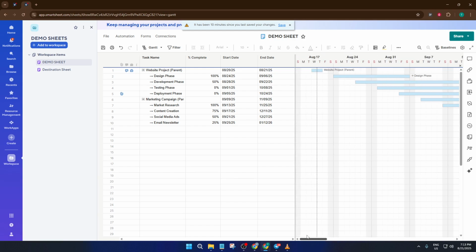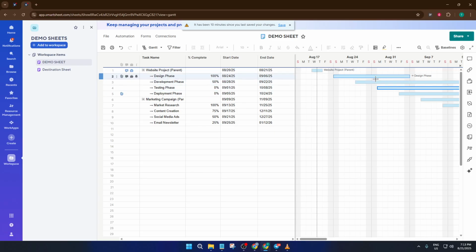First off, I already have a sheet with some data set up. This could be your task list, major project milestones, or whatever specific items you're tracking in your project. Now, the real magic here comes from making sure you're not just tracking numbers, but actually seeing them work for you visually. What we want to do is color code each task based on its progress. It's the kind of visual cue that makes it easy to spot stalled tasks or celebrate completed work. Here's how we'll break it down.